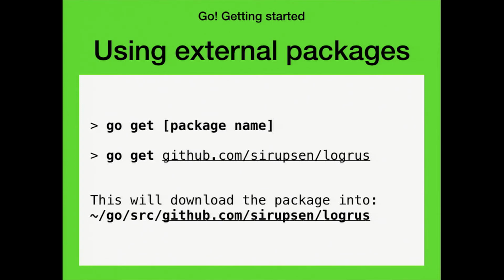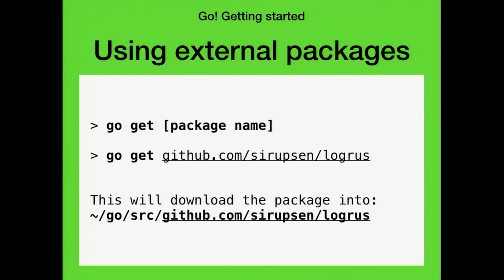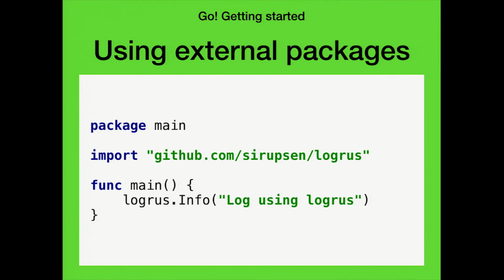The modern approach is Composer-like, with the vendor directory. It's isolating dependencies, and you can make dependency manifests with a tool I'll show later. But this is how it's built in with Go. So this is how you use such an external package. You use the import keyword and then the full URL, which relates to this place in the source directory. And the logrus name is what you use because it's the last part of the package. So you use logrus.Info, and that's how you use external packages.